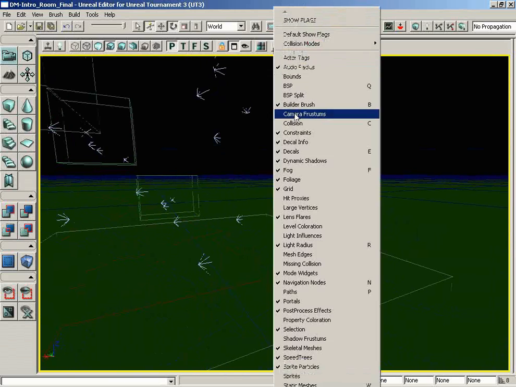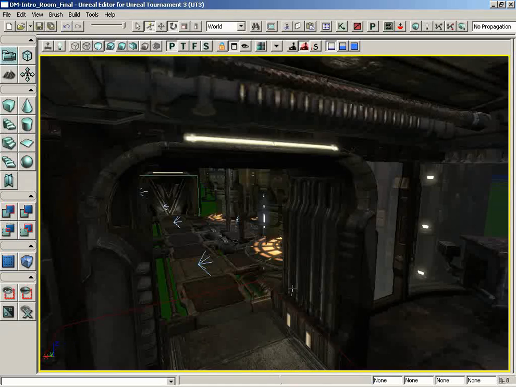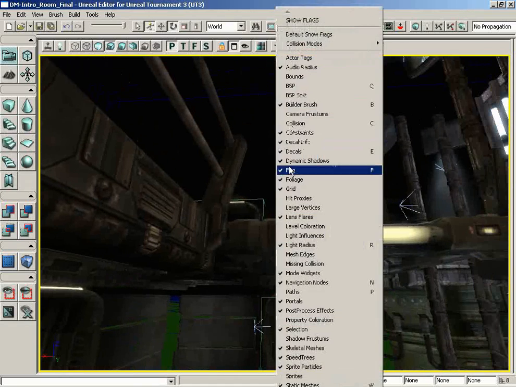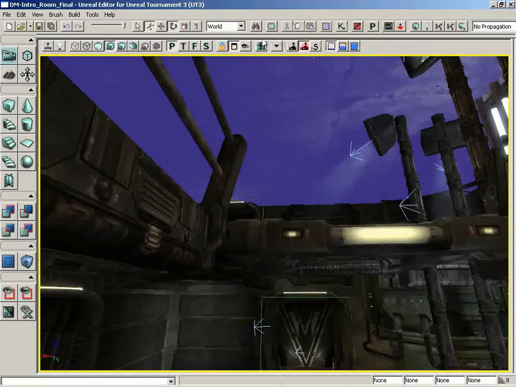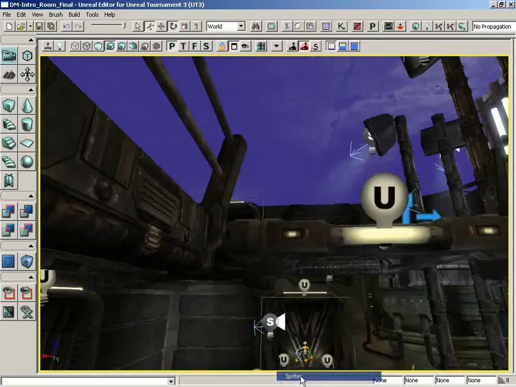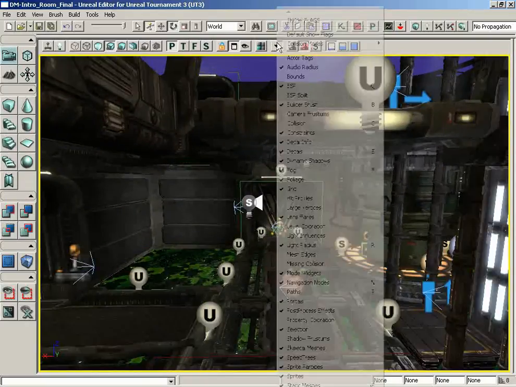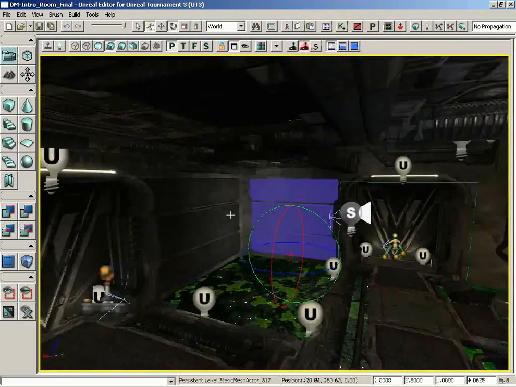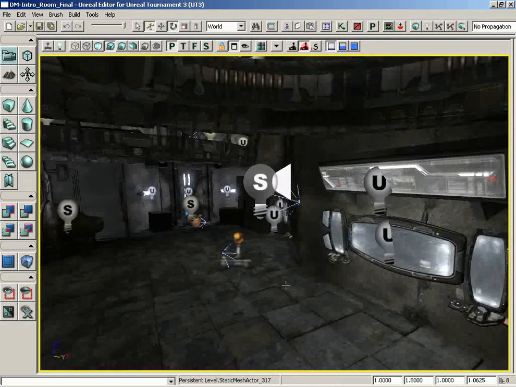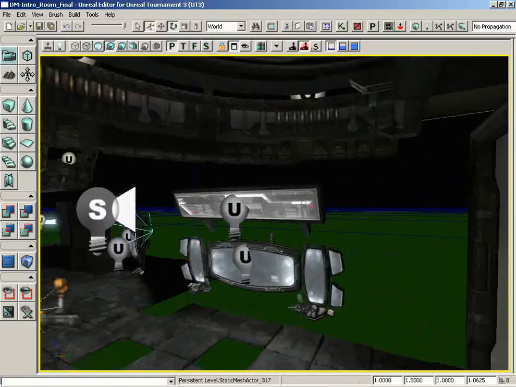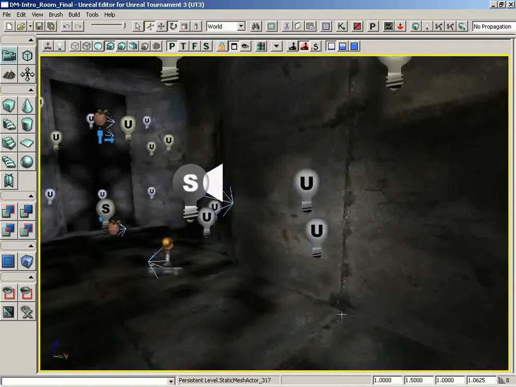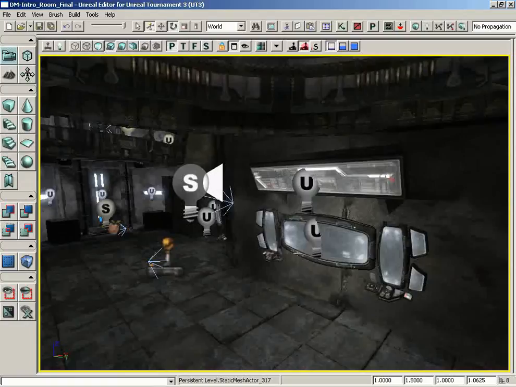So let's go ahead and start bringing some stuff back. We'll bring back static meshes first, and you can still see most of the level is just static meshes. We'll bring back our BSP. And then let's go ahead and bring back our sprites. Now you will notice in that list that several of these options have been slaved to hotkeys. So if I want to hide BSP on the quick, I can just hit the Q key and BSP will disappear. If I want to hide static meshes, I can hit the W key and those will disappear as well. So a great way to turn stuff like that on and off with just a quick stroke of a key.